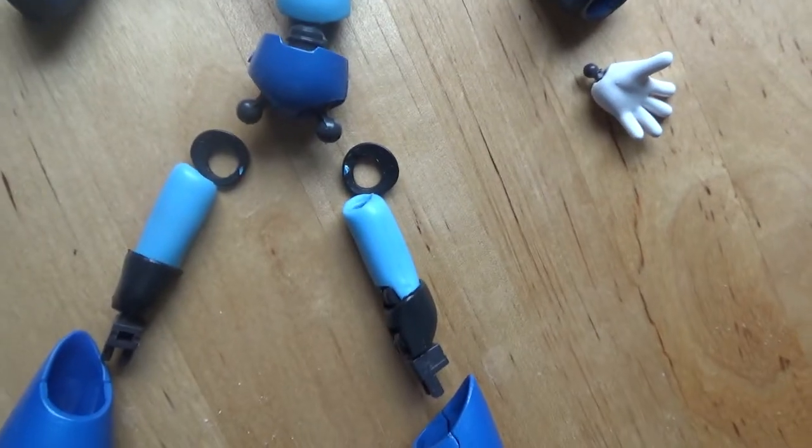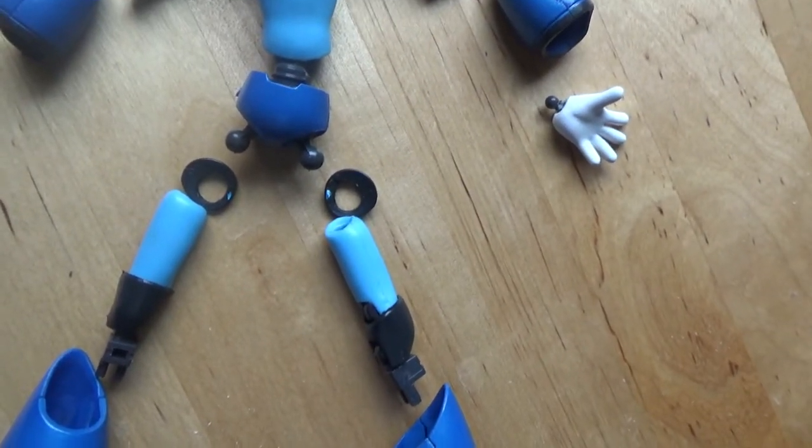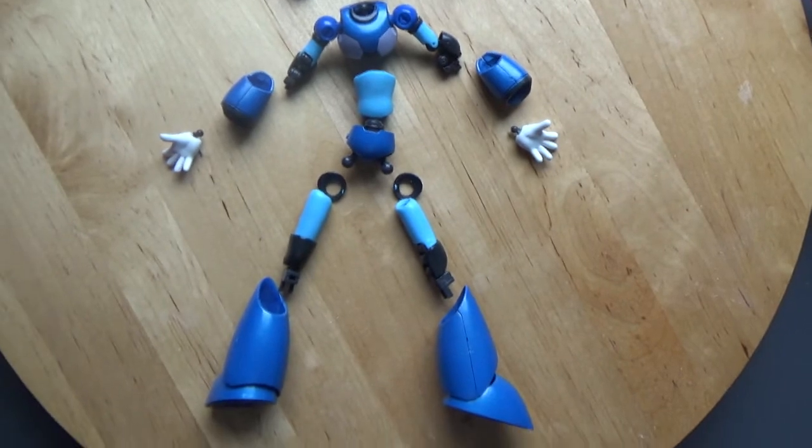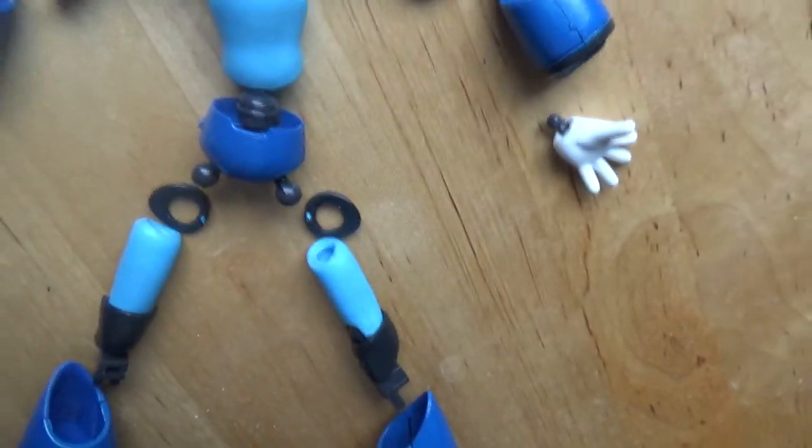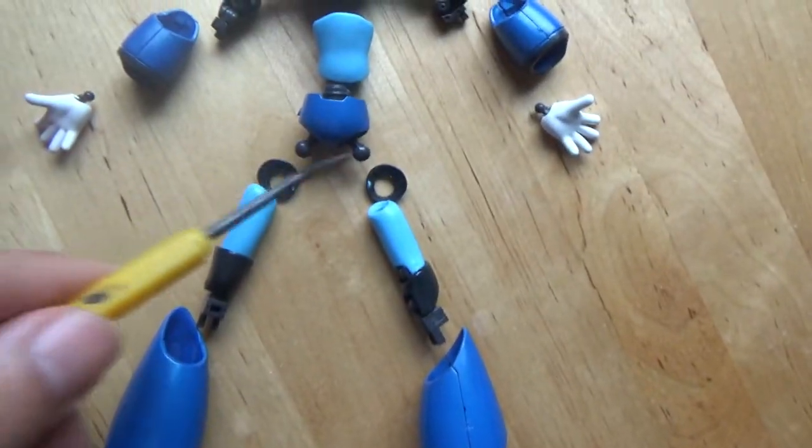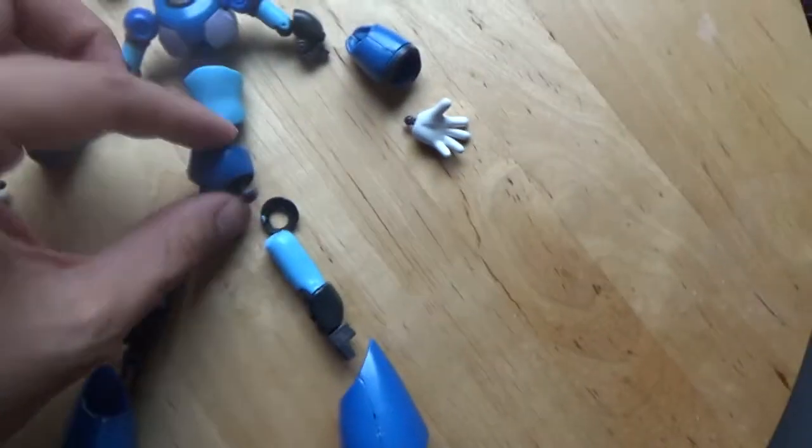In terms of the bottom part of the hips, everything is just another ball joint that kind of pulls apart with a little bit of effort there. The little cinder parts have a little extra flashing. The molding wasn't that great, so that explains why they weren't a perfect fit.